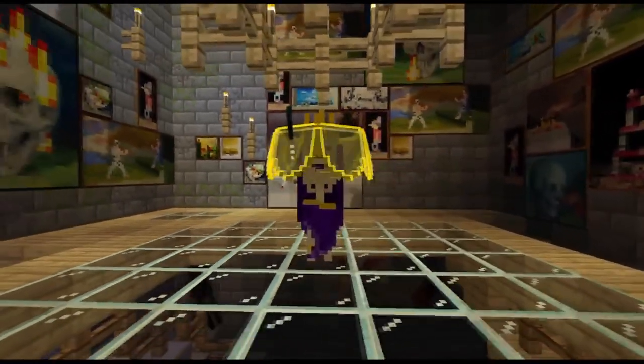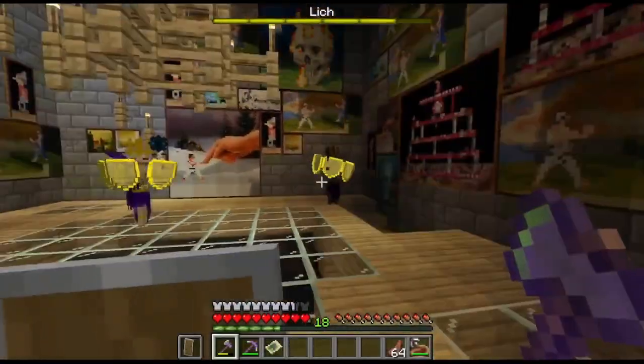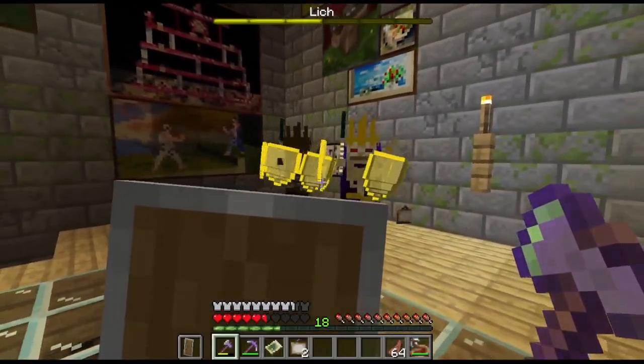The crowned skeleton, the Twilight Lich. This fight will be split into three stages, so be prepared for a long fight. In the first stage, the Lich will be protected by shields and will use the Scepter of Twilight. He will also shoot enderpearls and fireball projectiles.